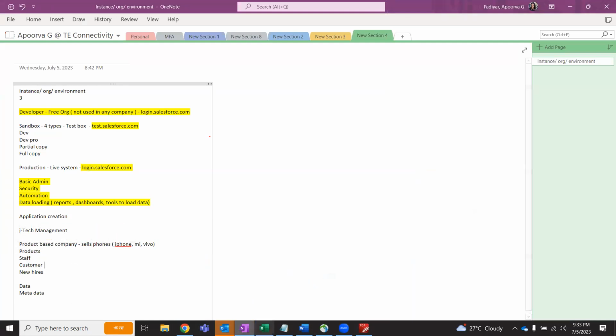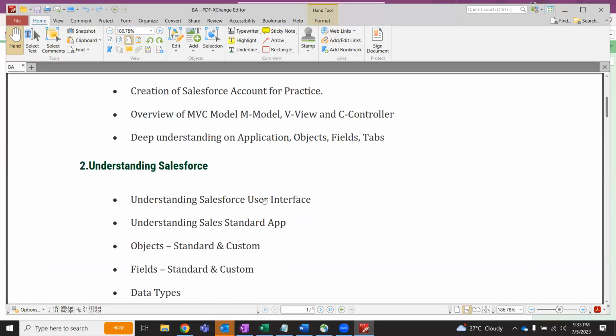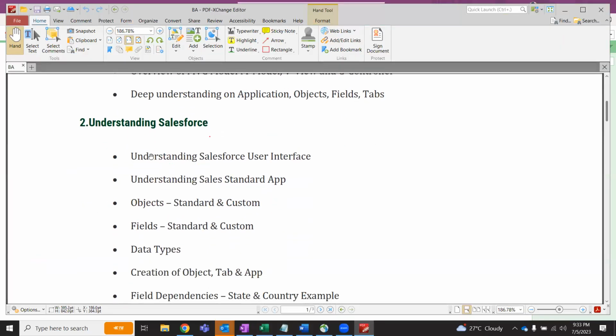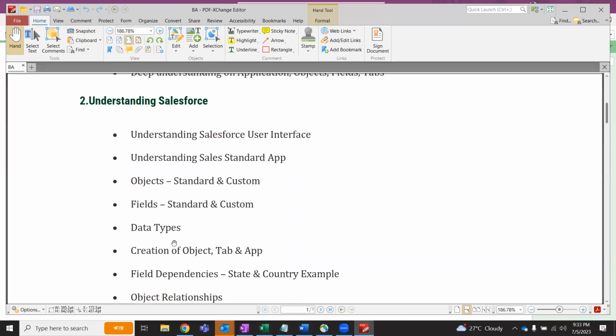In tomorrow's class, we will be personalizing and customizing this app more with all our topics. So today we just did this basically. We understood what a standard app is, and we created a custom app. Only one topic we did today.